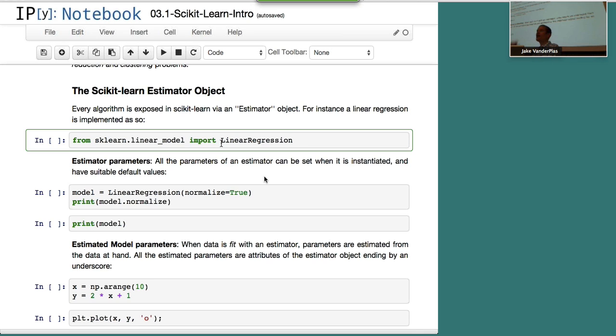So every machine learning algorithm has some class that it's associated with. If you want to do a linear regression, you get the linear regression class. If you want to do a support vector machine, you find the support vector machine class. Once you have the class and you have the data, you can start doing things. So this is a linear regression. This is the Scikit-Learn method of what I talked about for several hours on Monday, which is fitting a line to data. It's a little more general than that, but basically linear regression.